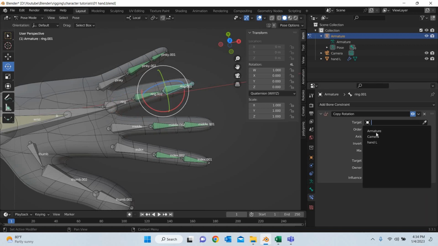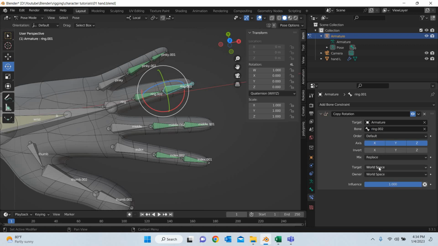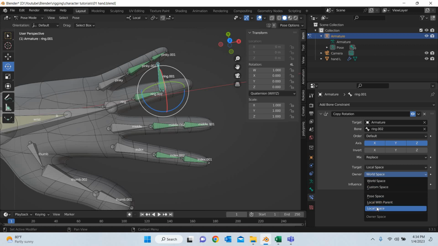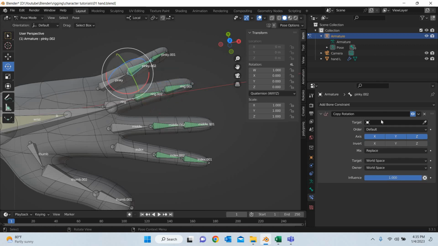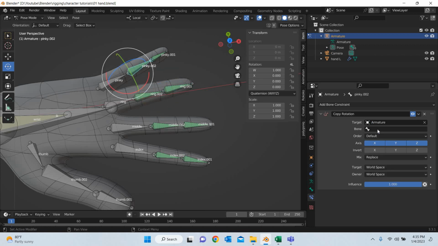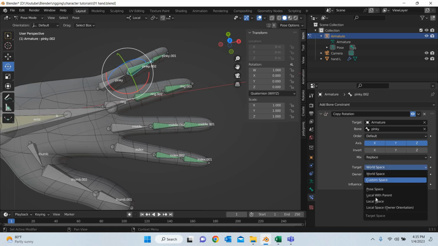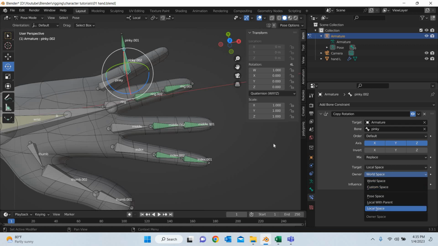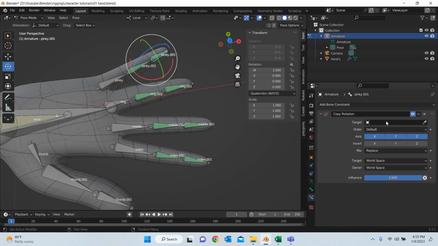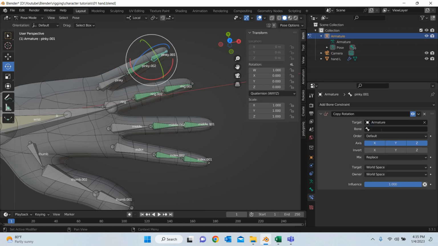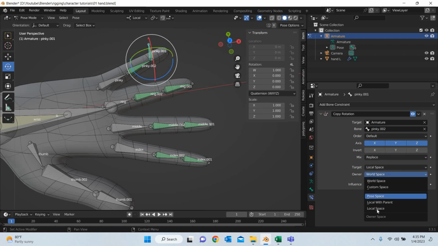This one, armature, ring 2, local. This one, armature, P, pinky, local. This one, armature, pinky 2, local.